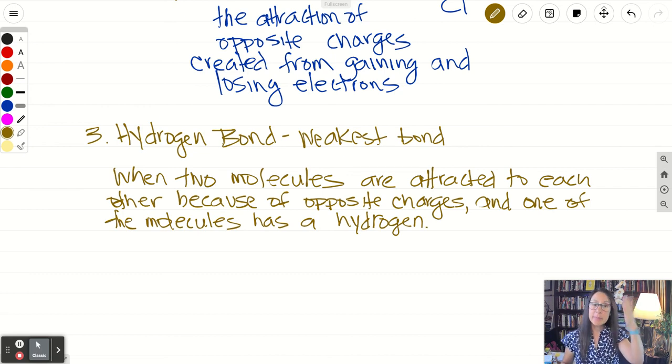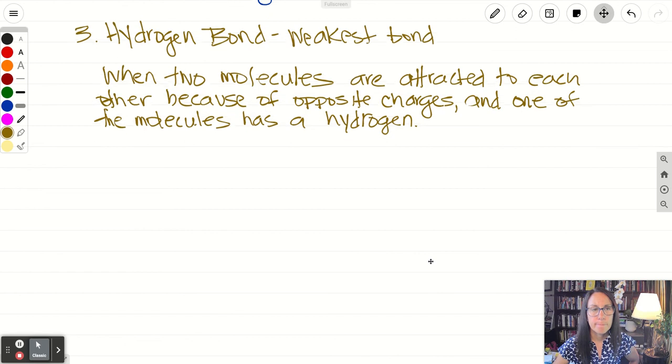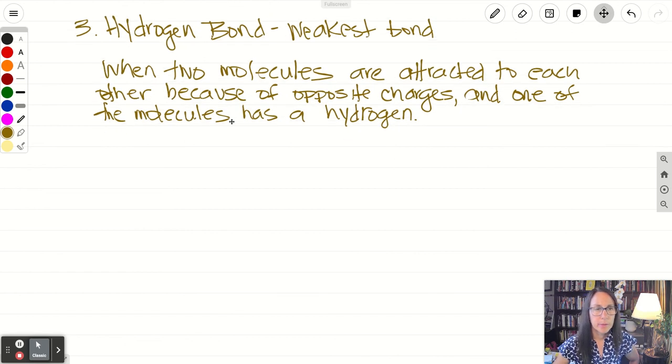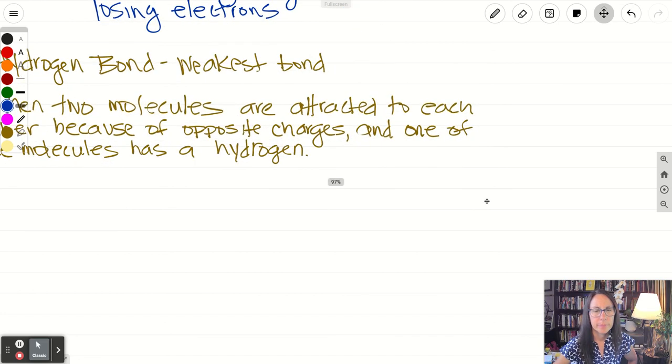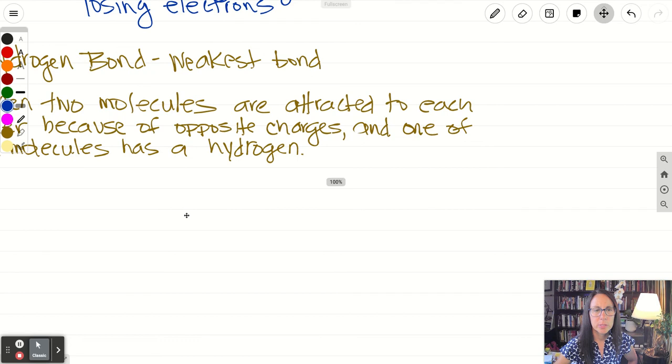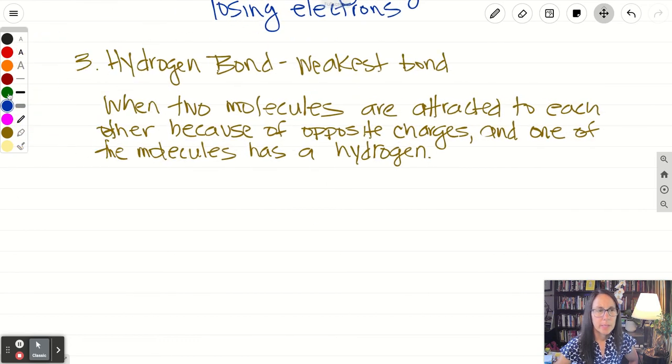Okay, let me show you through an example. Oh, did I mess up on the colors? I think I did. I think I'm gonna go with blue for my example. Oops. Sorry. This board's a little touchy. Okay. Let's see. Let me just go with green. Okay, here's my example.